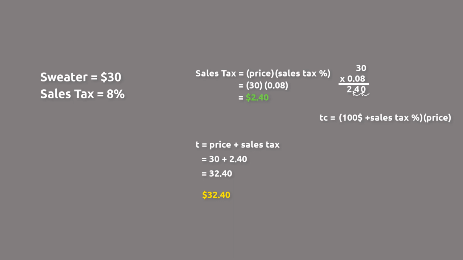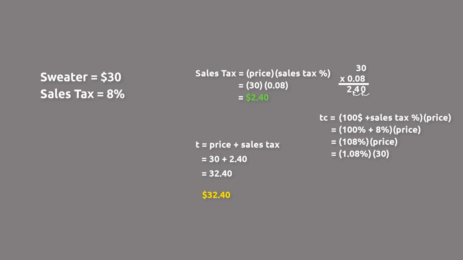by the asking price. So in this case, we'll go ahead and write this out first. 100% plus 8% times the asking price, which equals 108% times the asking price, which equals 1.08 if we change that to a decimal, times the asking price, which in this case, we'll go ahead and substitute. We know that that is $30. And now if you notice, this is similar to when we determine the sales tax. We just have that 1 out ahead of there.